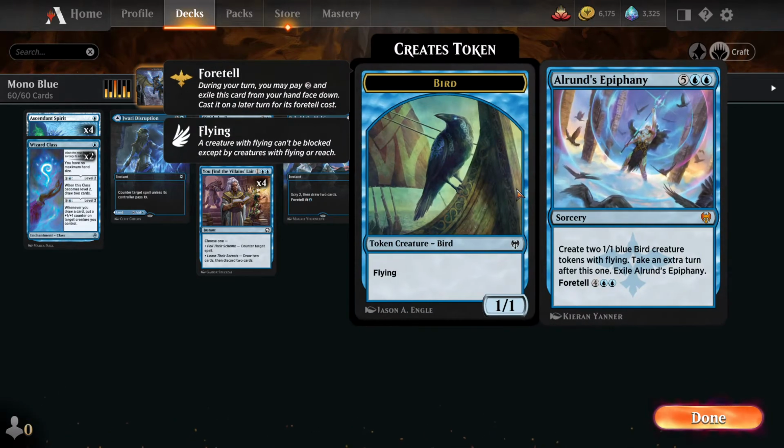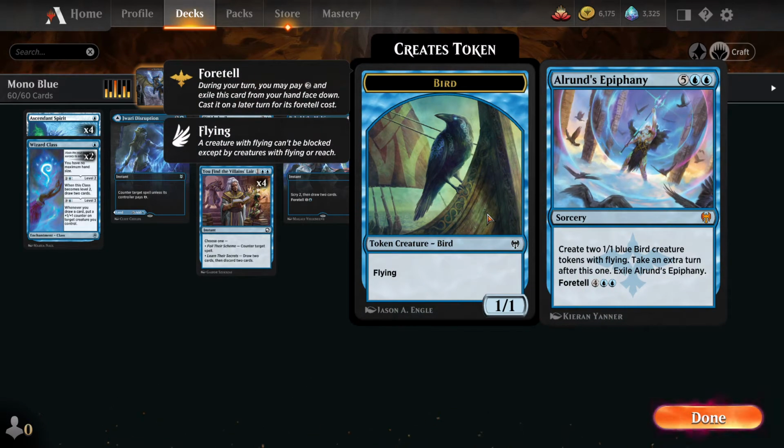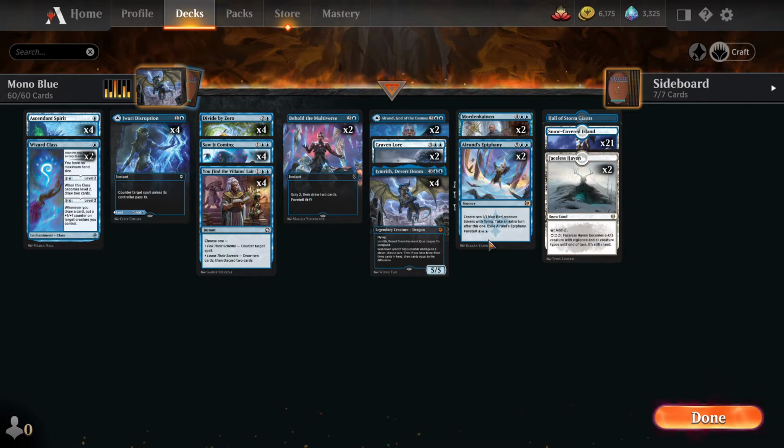Then Alrund's Epiphany, another mythic rare card. I have 2 exemplars of this. So I think everyone is used to this card. It's pretty annoying when it gets cast against you. Well, this is the power of blue.